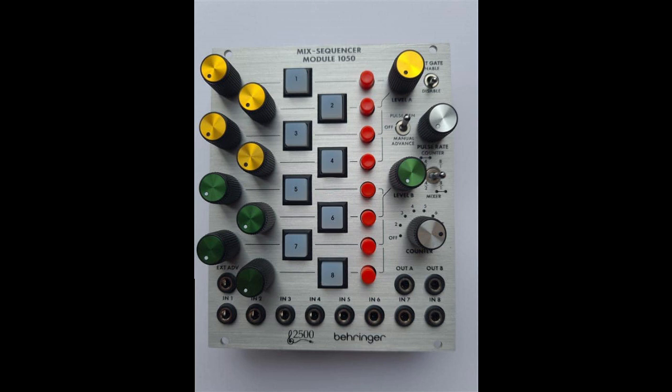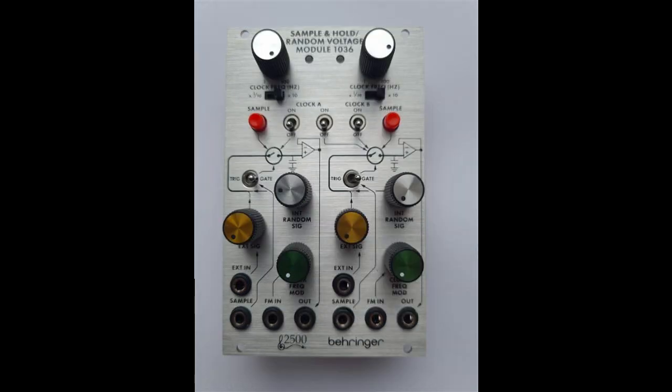Modular is still something I personally have not gone super deep into. The closest I've hit is semi-modular. I'm pretty sure this will do good within that world though, because the reason why you venture into that world is customization — you're able to make that box whatever you want.